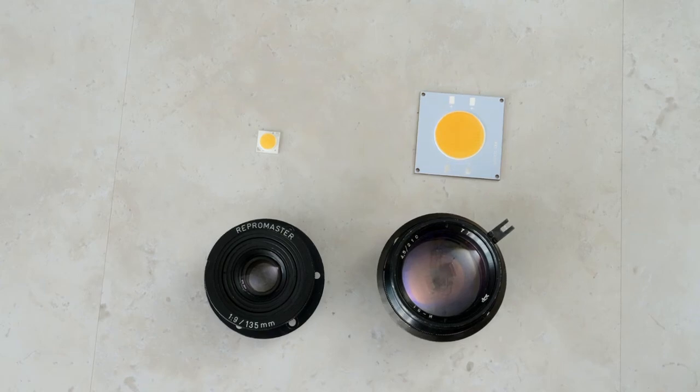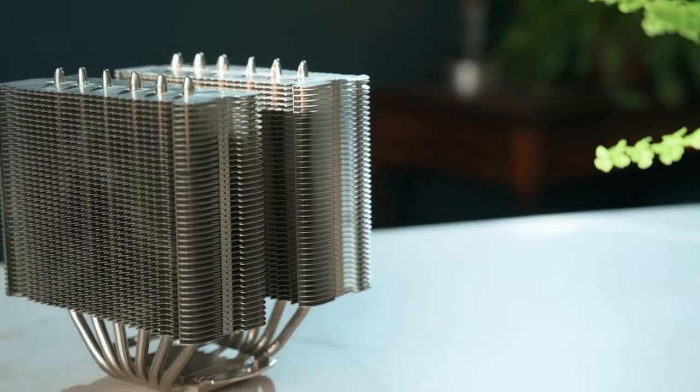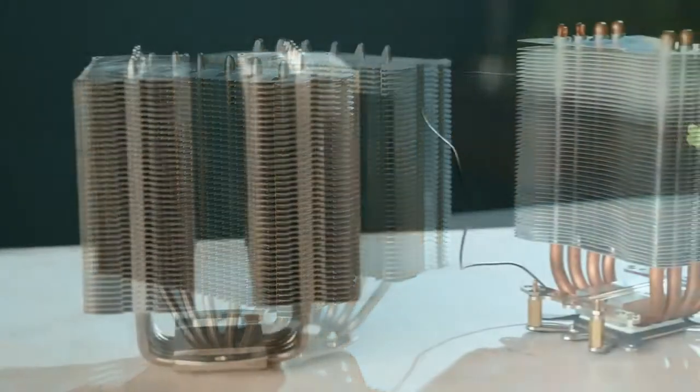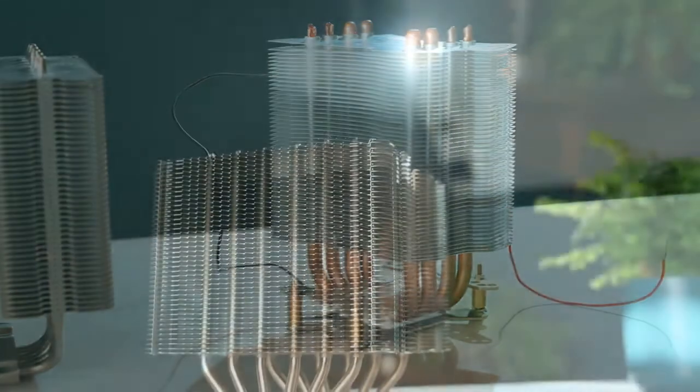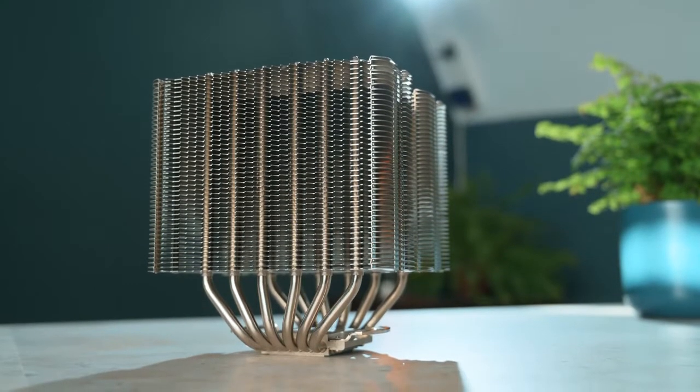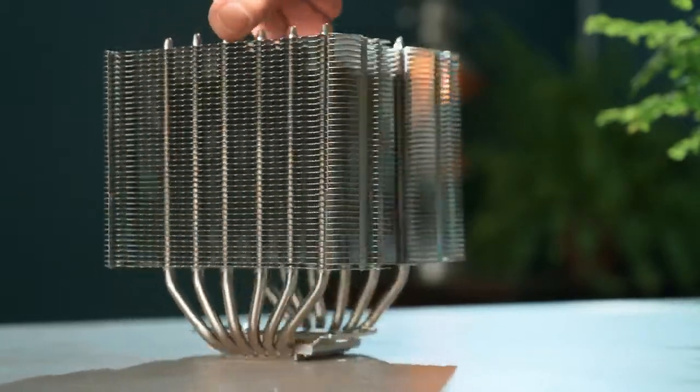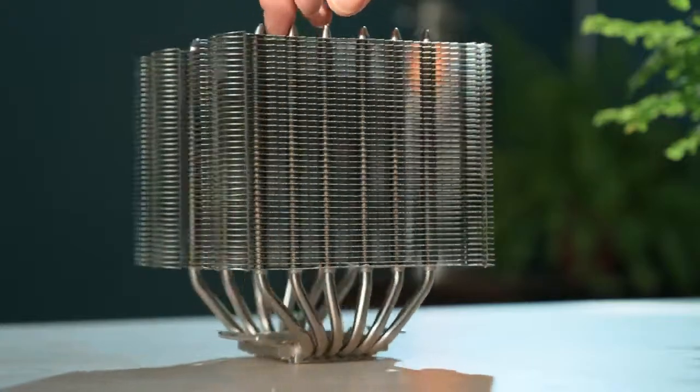Either way, as the LEDs are so bright, they do get very hot, which is what the heat sink is for. Using a CPU cooler from a computer is ideal for this, and old ones can be found online quite cheaply. Its size might lead some to think that it's overkill for this use case, but it's actually ideal as it will mean that the final projector will operate more quietly, due to the additional cooling headroom provided by the large cooler, allowing for slower spinning fans.